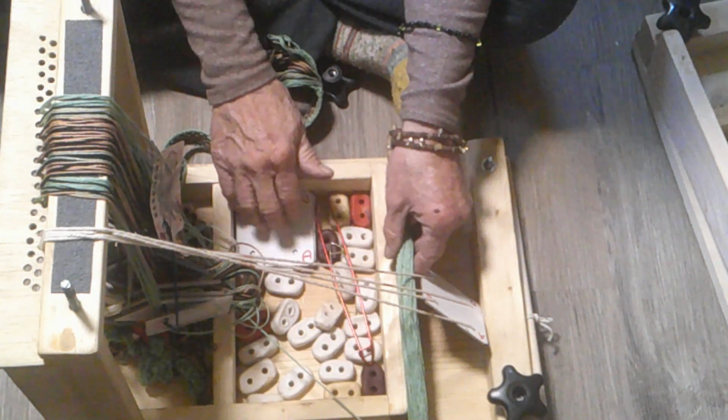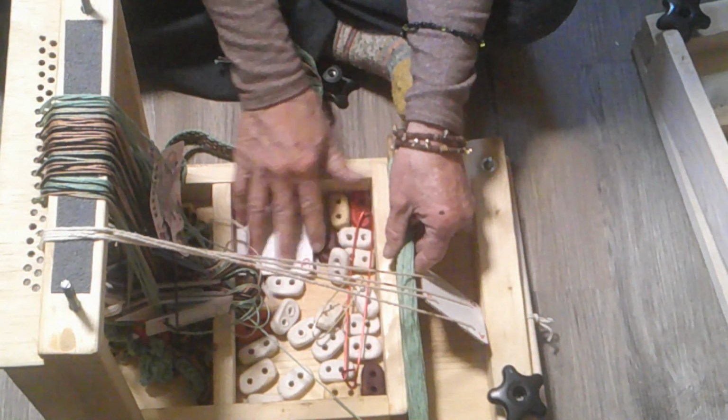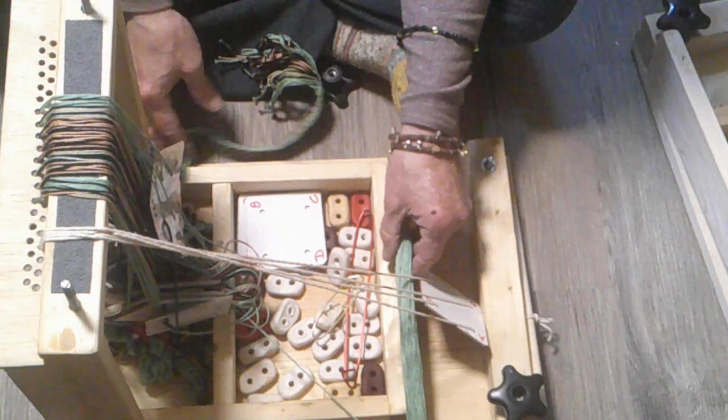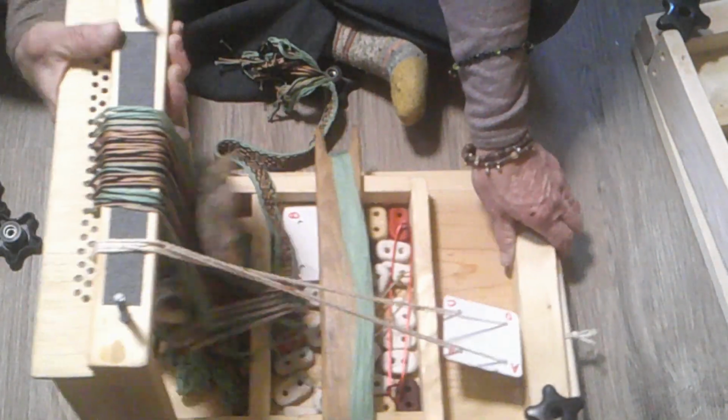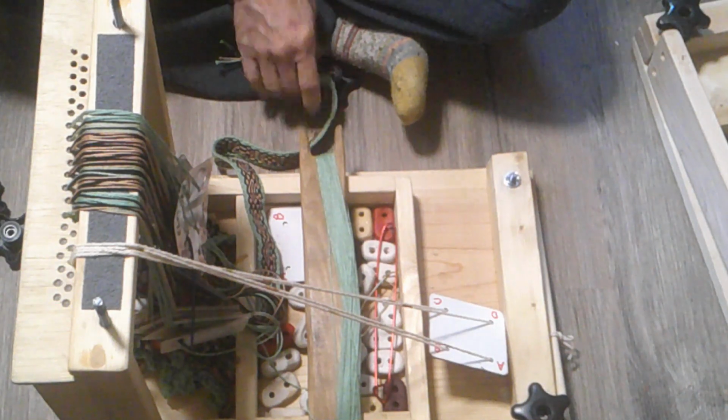Then that can hold my weights and extra cards, and everything is just portable. So I really like that. I can just pick this whole thing up and carry it around.